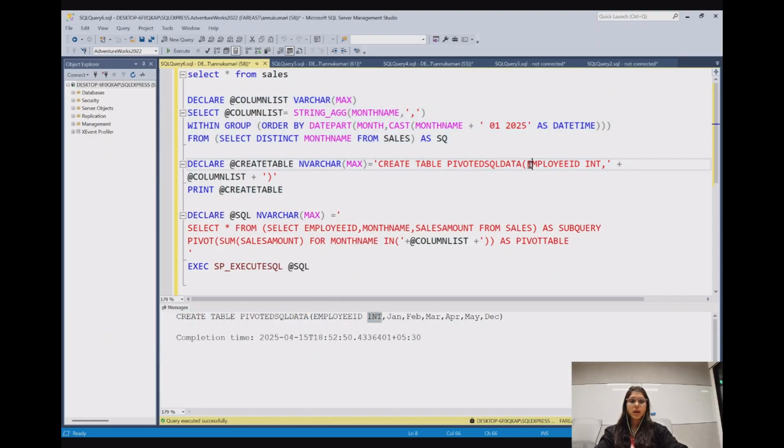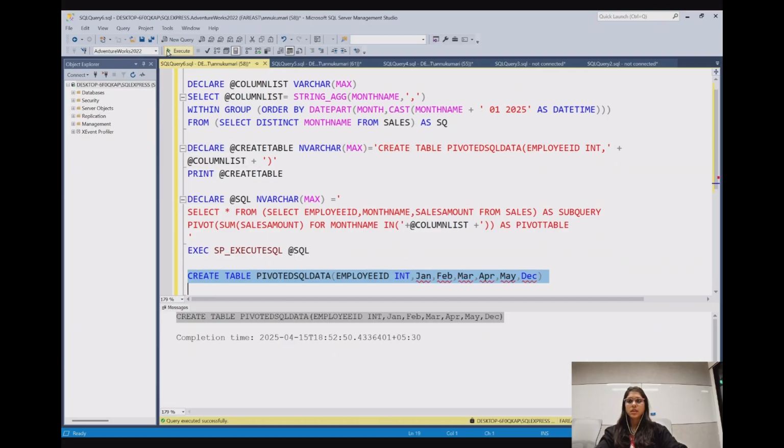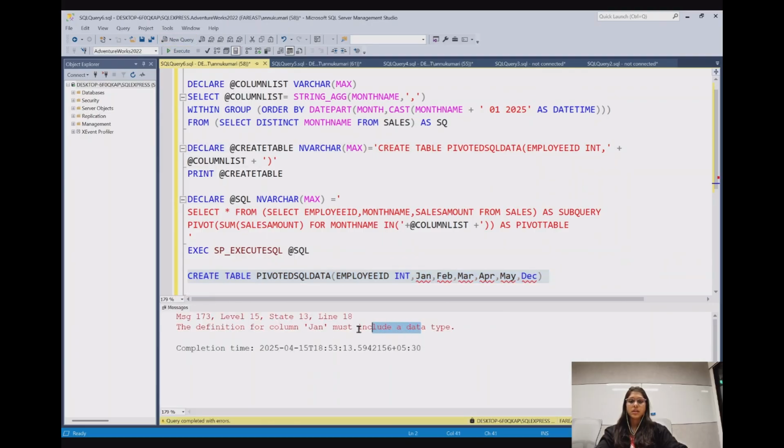Till this point we have hard coded it, and then you can see we are getting the correct column list, but it is not giving us the data type which is actually needed to create the table. If I just try to execute this query, it will fail, saying that there is no data type here. Okay, so it must include the data type. So what we are missing here is we need to have int for all these column names.